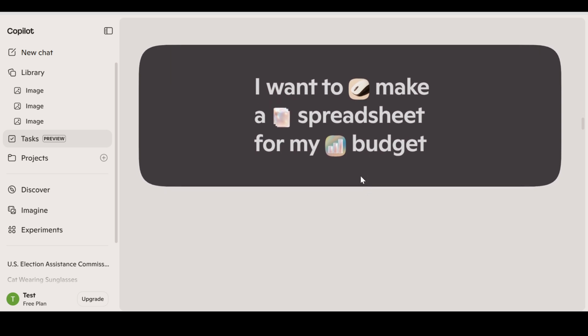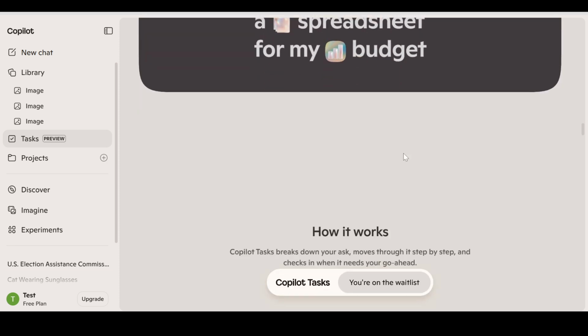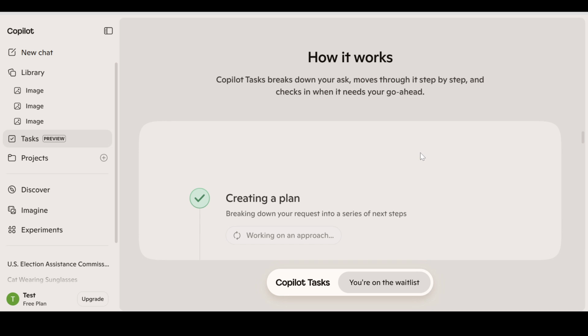Finally, you can return to the Tasks page at any time to view the completed task or manage it further. If your needs change, you can edit the task, pause it temporarily, or delete it altogether. This gives you flexibility to keep your automated workflow organized and up to date.